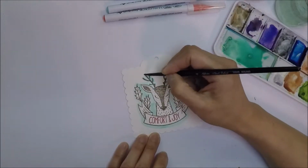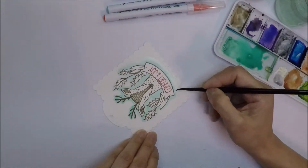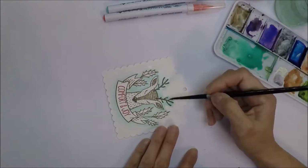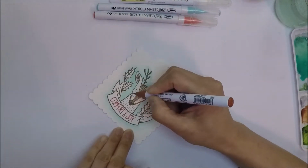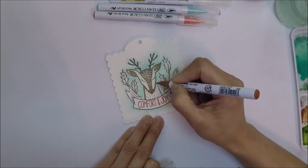Even though I embossed the image, it will still bleed sometimes when I'm not careful with my coloring. So for me, it's always safe to color the background first and then color the image. I did very simple coloring here, add the color and then blend it with the blender.